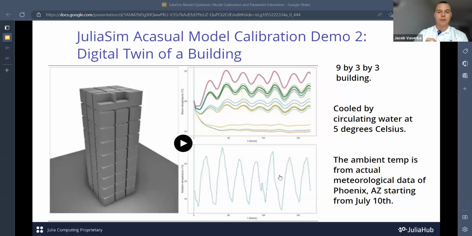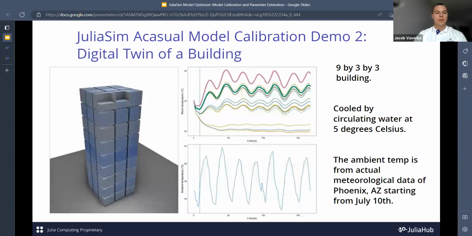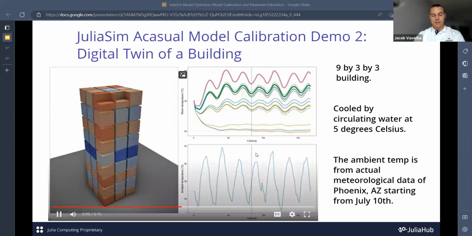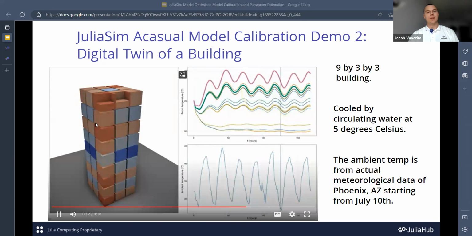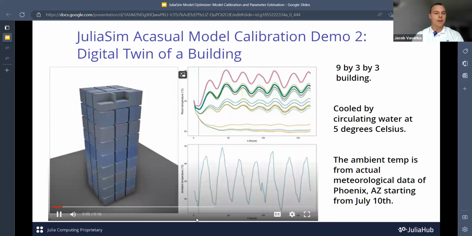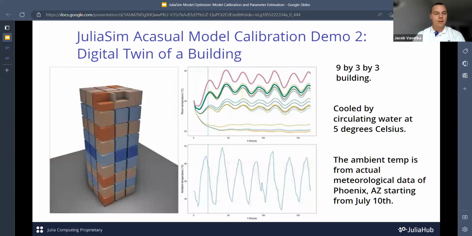So we can see how the time of day and the heat from the sun is affecting the ambient temperature, and also the room temperature. And then the building has an animation to connect the temperature of each room with a color so that we can distinguish that nicely.